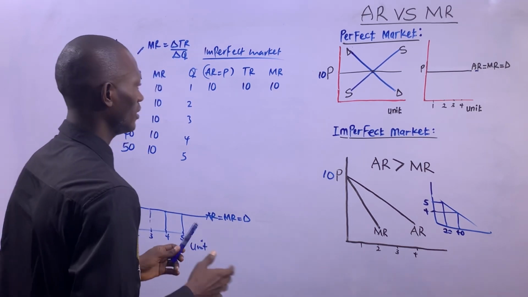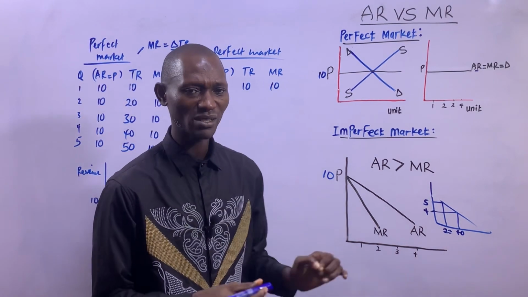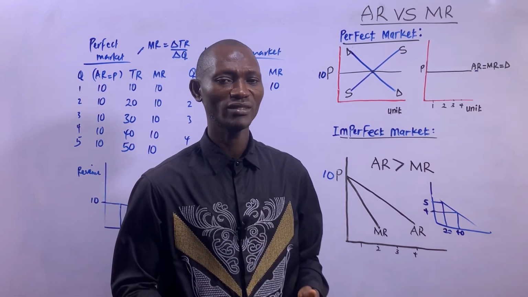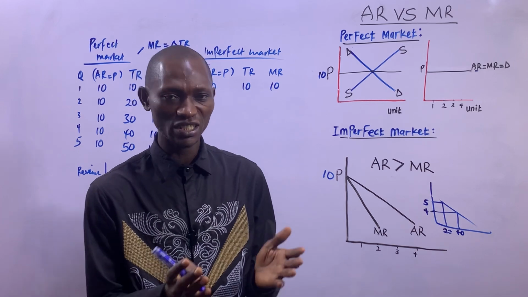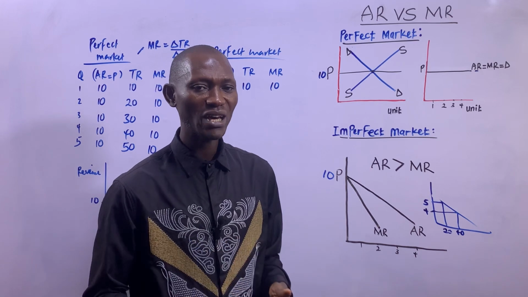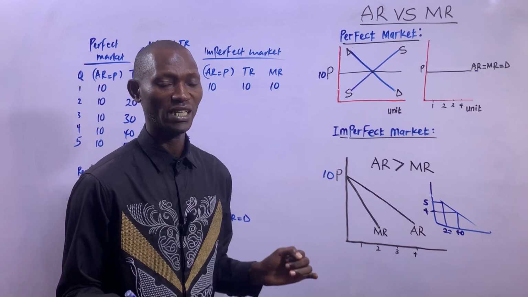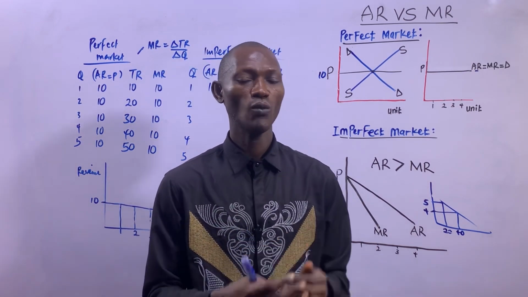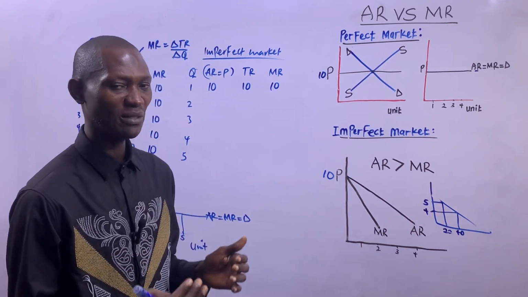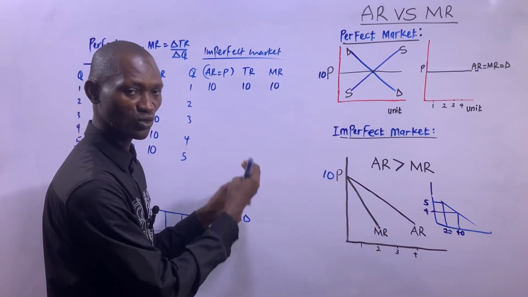That's basically that. Since each firm is considered a price maker, because in an imperfect market, each firm tries to avoid commoditization, sameness of products, by differentiating their product from their competitors, they will have control over the price of their product. Every firm in an imperfect market has control over either the price or the output, not both. Most firms prefer to have control over the price than output. So we are assuming they have control over the price now.